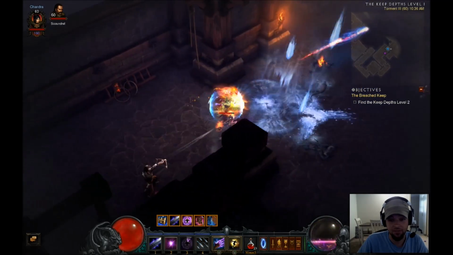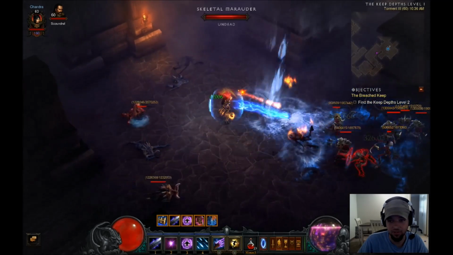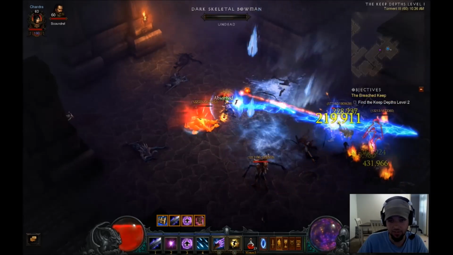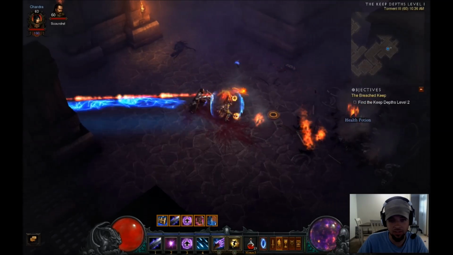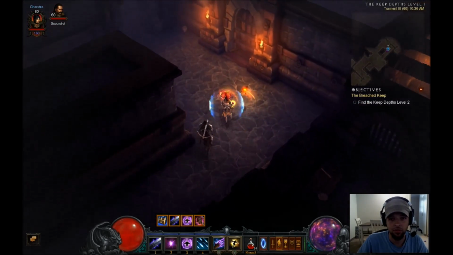Yeah, guys, this is basically this build right here. It's pretty simple to use. I just use the Blizzard to slow enemies, and I just blast them down with my signature spell there. And as long as you keep killing, you keep getting that shield, and you'll be alright. That's essentially how it works.